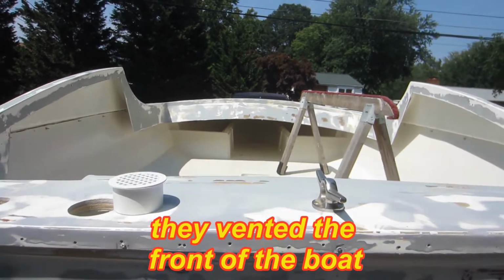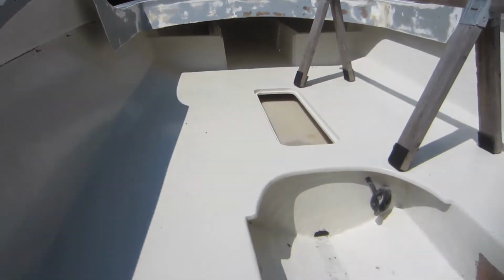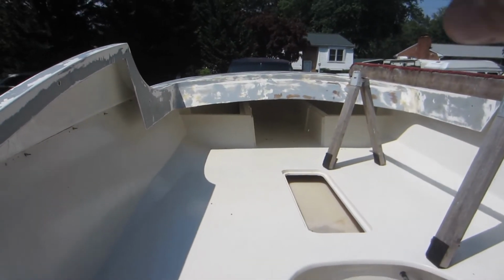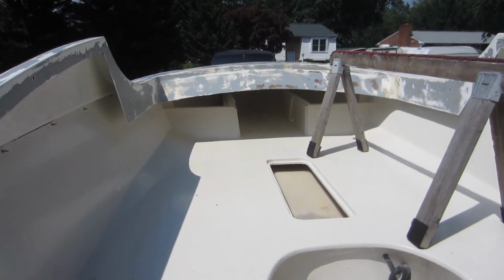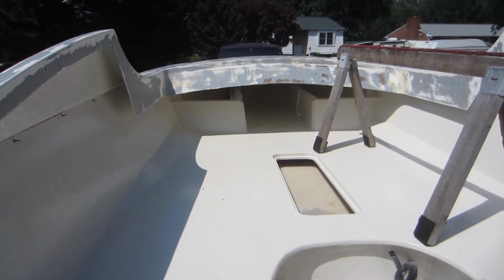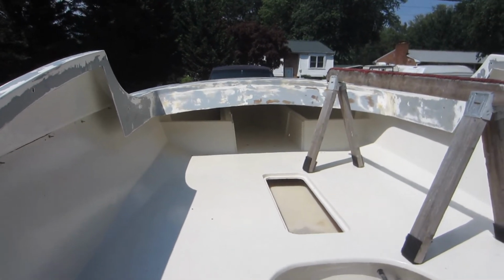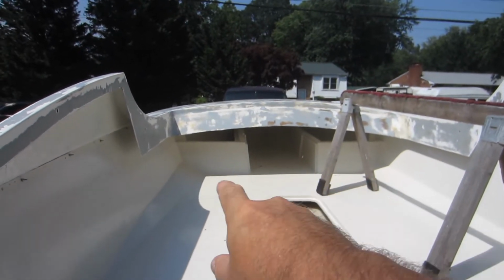These boats don't have any flotation in them. And one of the ways that they work this way is they close in an area, one side or the other. Like the whole bow up here is all closed in. That's why I don't even want to put a drain in these boxes, because it will allow air to escape from them. And the way they're designed is they sink ass end first. You know, the motor and everything's back here first. And then they just bob in the water like a cork. Now, does anybody really design a boat to do that? Not necessarily, but that's what happens with these boats, because all that air stays trapped up underneath the bow.